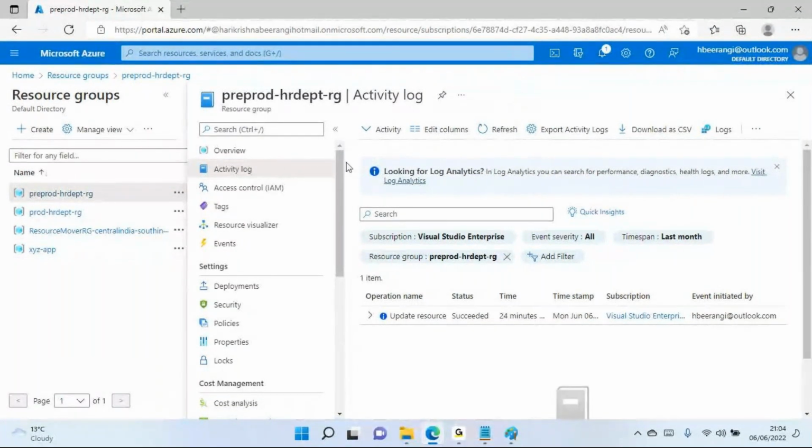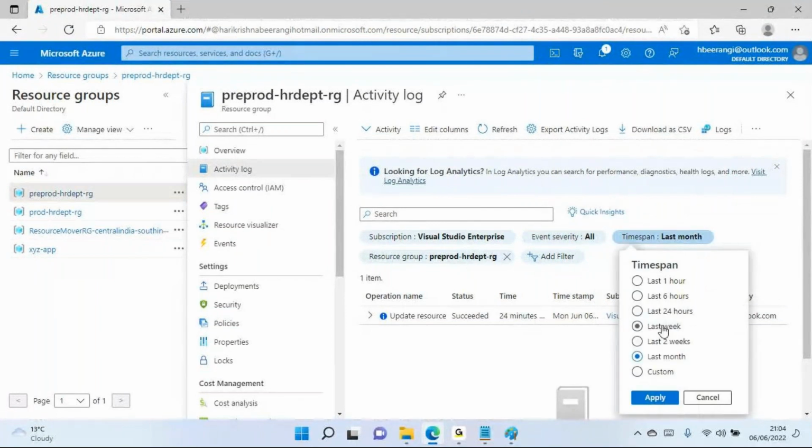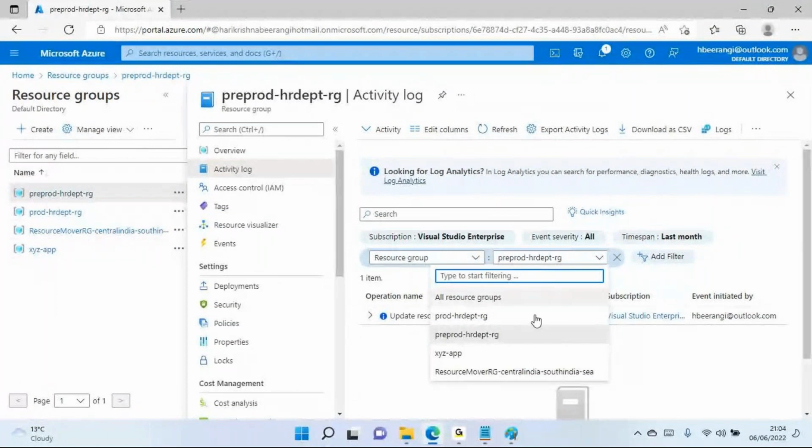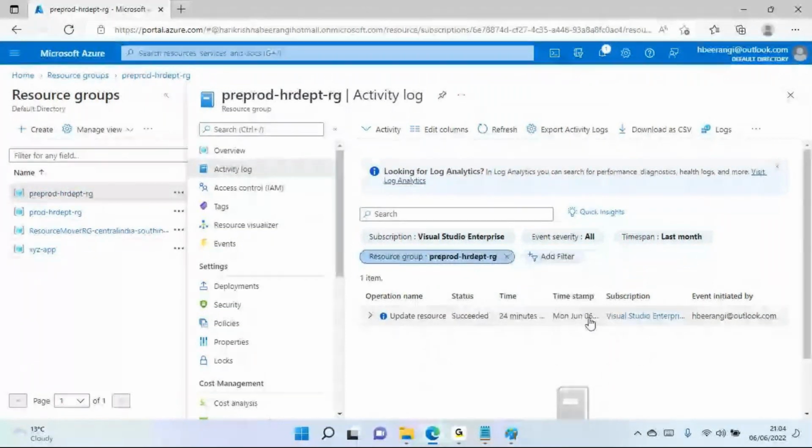Right. So activity log is very key. And ఇక్కడ ఈవెంట్ సెవెరిటీ చూసుకున్నాం, ఏ లెవెల్ సెవెరిటీస్ కావాలి చూడొచ్చు. And then you can choose the time span, like how long that you wanted to see these logs. And రిసోర్స్ గ్రూప్స్ అంటే నాకు మల్టిపుల్ రిసోర్స్ గ్రూప్స్ సంబంధించిన ఇన్ఫర్మేషన్ నాకు ఒకేసారి కావాలంటే కూడా చూస్ చేసుకోవచ్చు. ఆల్ రిసోర్స్ గ్రూప్స్. ఓకే, so I still wanted to filter అని చెప్పేసి నేను ఏం చేశానంటే, నాకు ఓన్లీ ఒక యూజర్ యాక్టివిటీస్ మాత్రం కావాలి అంటాను నేను.